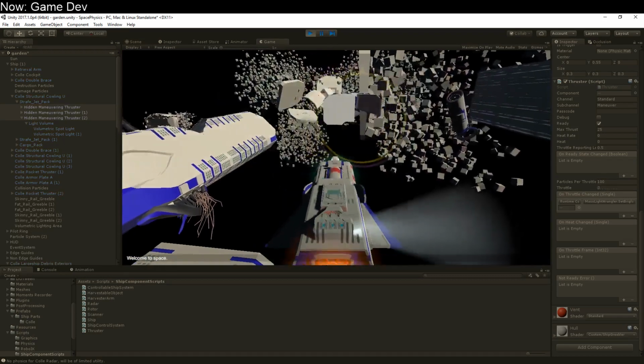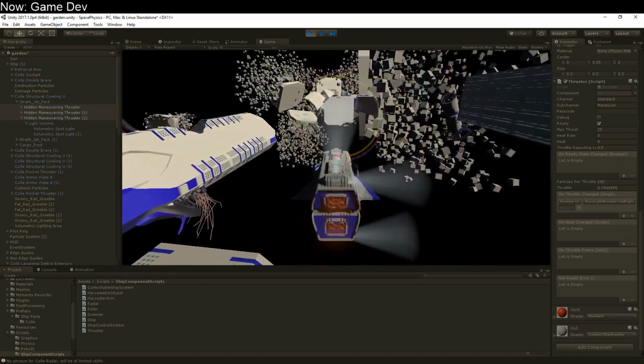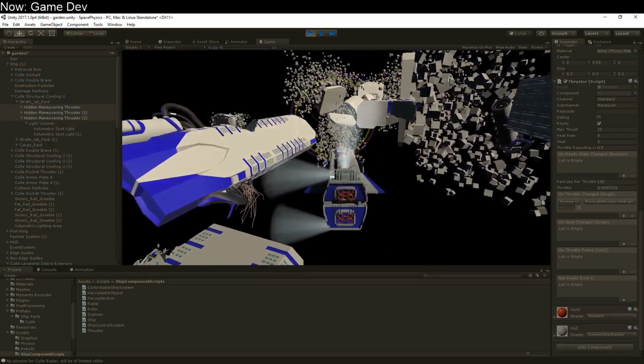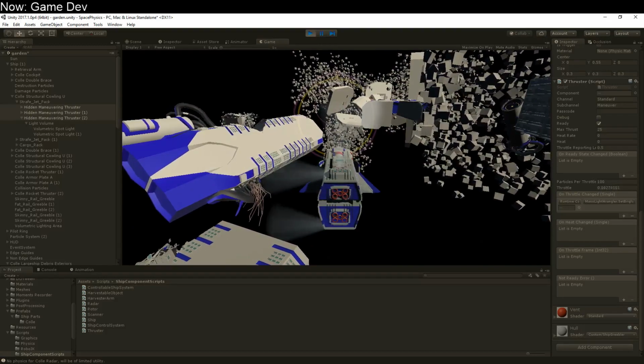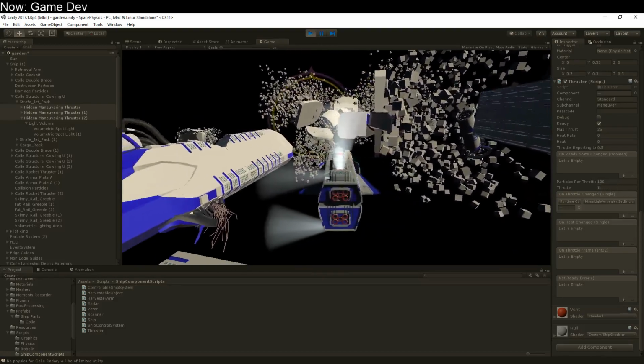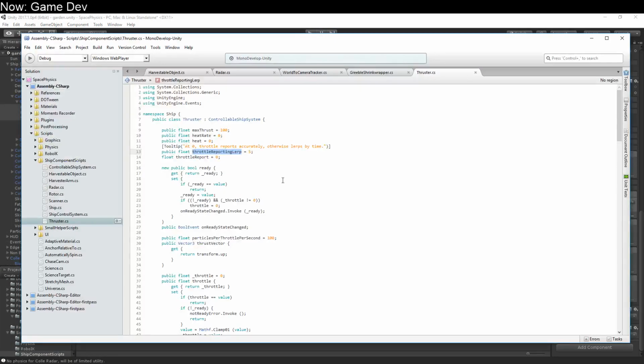Yeah, you can see how they slowly come on now, but they also fade away really slowly. I want that to be the opposite. I want them to come on slowly and then fade out quickly. So this throttle reporting lerp, we're going to replace it with two different lerps, the throttle increase lerp and the throttle decrease lerp.